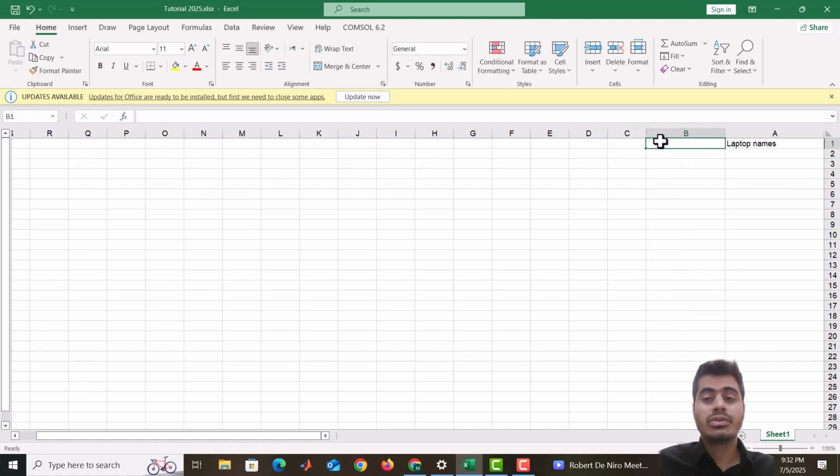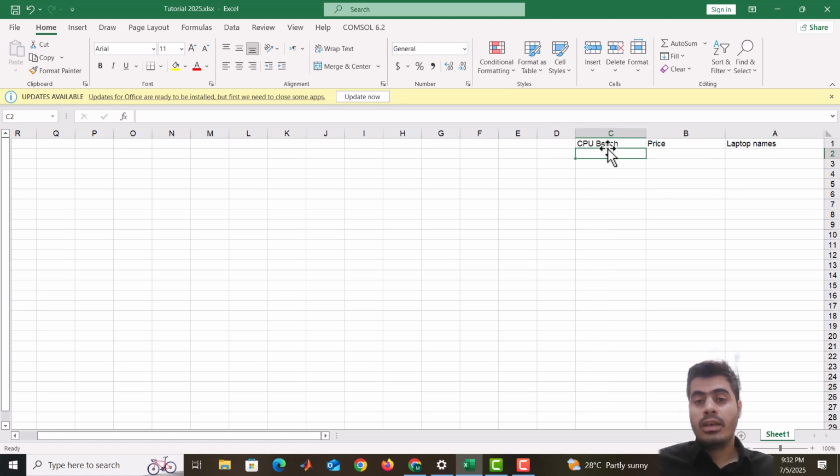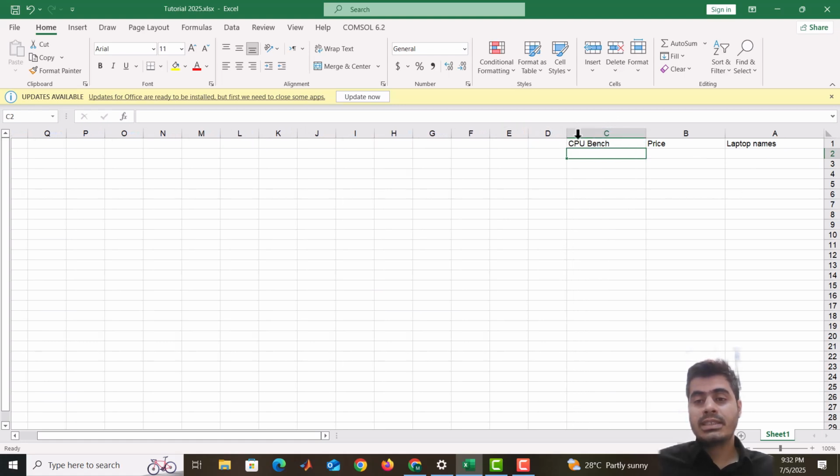Here I write price. Here I just write CPU benchmark. Okay. As you can see, these headers are not very disciplined. These are not very clear and beautiful.